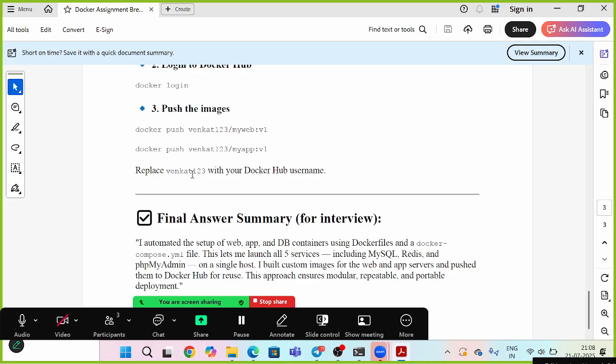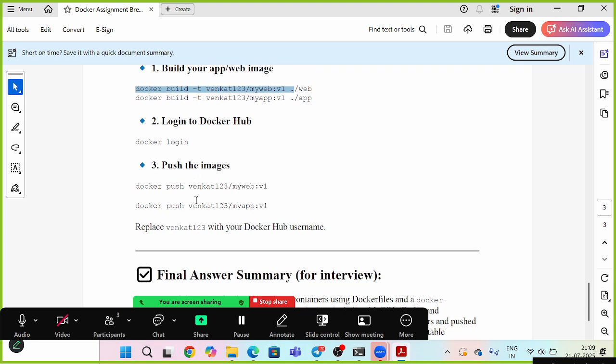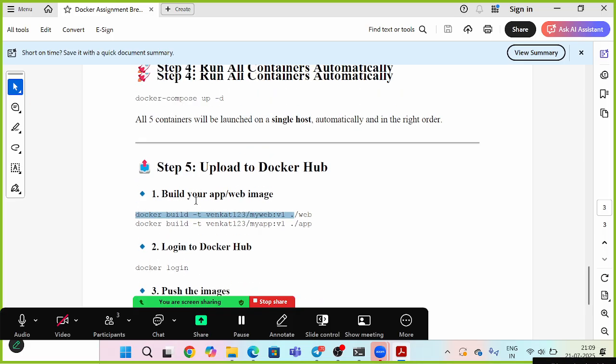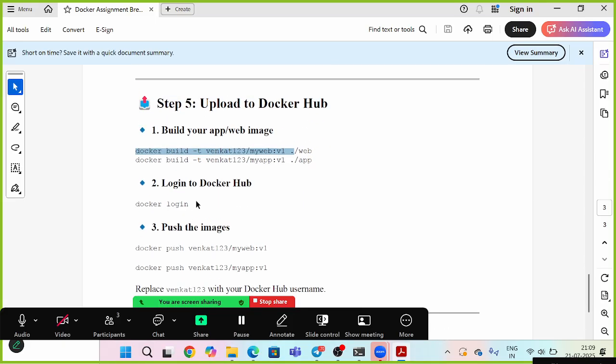Docker push we are doing to the repository web app, pushing the image, right? All this pushing, in the master only we will be pushing, right? No, we are pushing to Docker Hub. But these commands we have to run in the master server only? Master only. Okay, got it. I will do it.